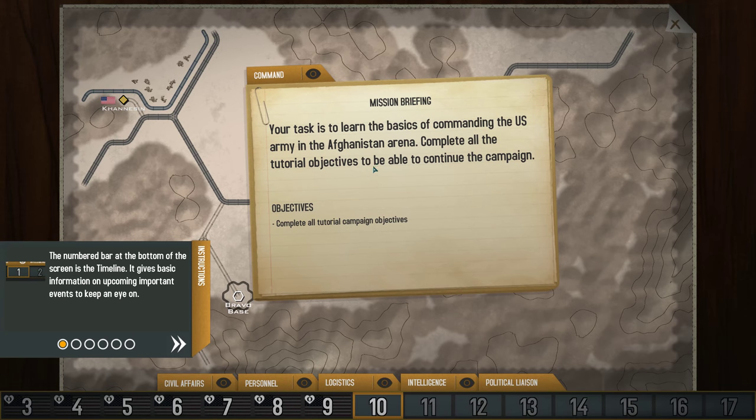Your task is to learn the basics of commanding the US Army in Afghanistan arena. Complete all the tutorial objectives to be able to continue the campaign. Okay, oh, there are 17 more. The number bar, blah, blah, blah.